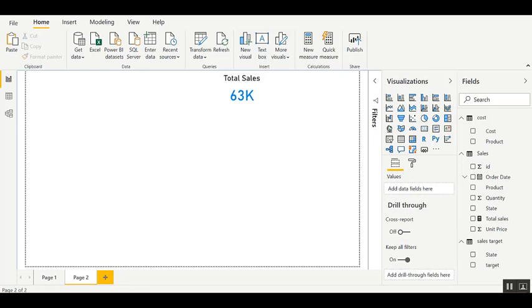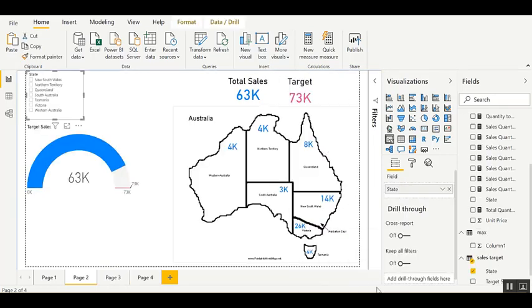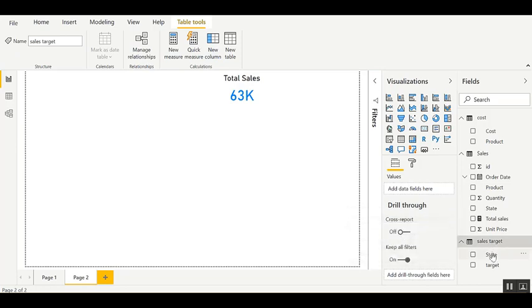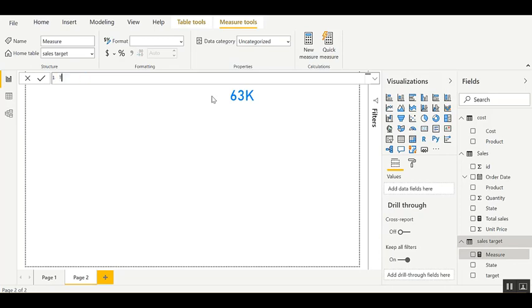Now I want to create something similar for target then, and as you might have noticed, again should be easy. For sales target, we have a state and target, and now I want to have the total target. If you add what's the target for each state, if you add them all together, then it's going to be my target for the total target, I can say. Then I can just do the same. Let me call it total target, because now my target file just shows the target for each state only.